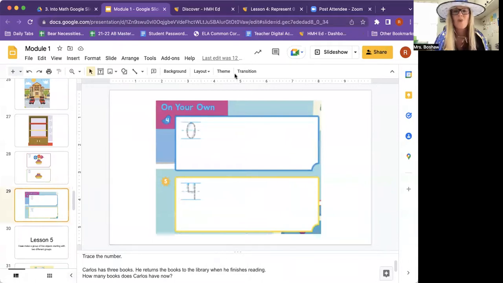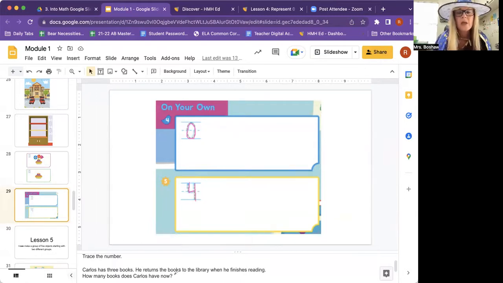Trace the number. When we say trace, I asked you to trace. I probably should have told you what I meant, right? Tracing, you're going to trace around. I bet you can do yours neater than mine. Down to the midline, over, across at the midline, up to the top line, down to the baseline. There you go.